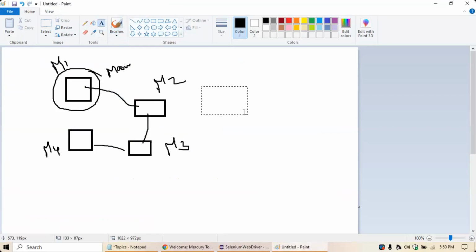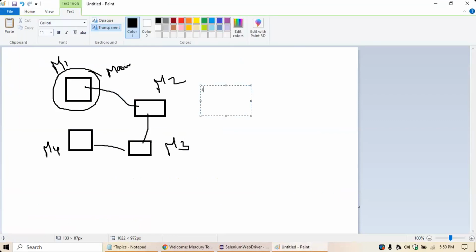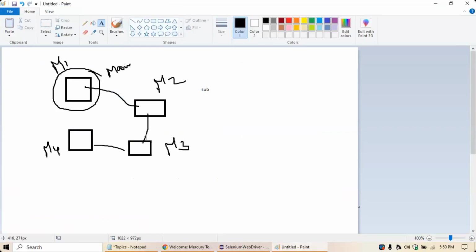If all of these are sub modules, and one of them is not ready, let us say this module is not ready and the developer did not work on it. But I wanted to demonstrate to my client that your application will look like this.